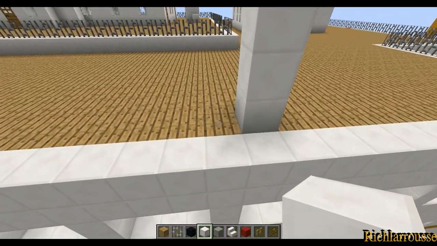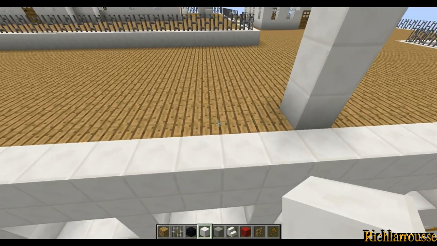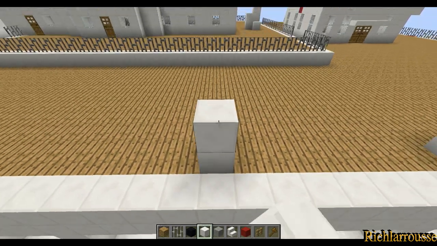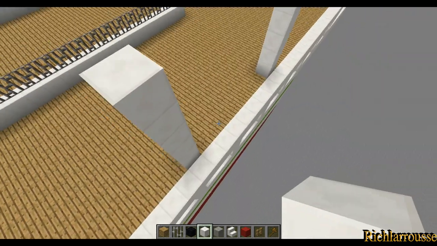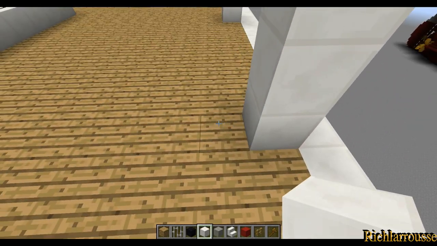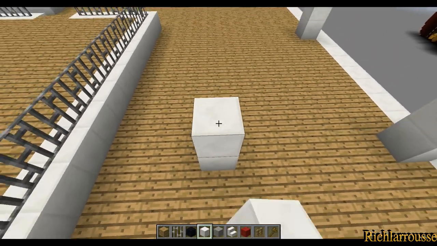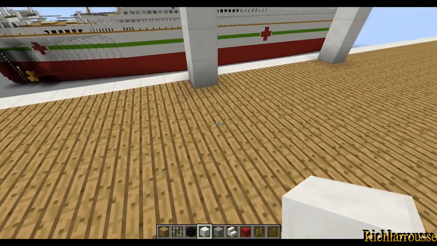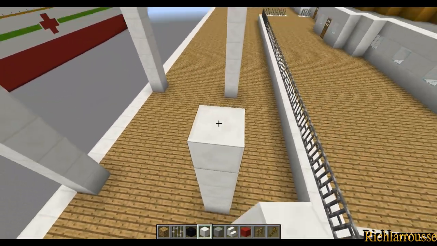And then we leave a 7 block gap forward. So 1, 2, 3, 4, 5, 6, 7. And on the 8th block we go 1, 2, 3, 4, 5, 6 again. And then for the sides we go inwards the 5th block. So it's a 5 block gap again. 1, 2, 3, 4, 5. And on the 6th block 1, 2, 3, 4, 5, 6. And then the same on the other side, so it's 1, 2, 3, 4, 5. And on the sixth block, 1, 2, 3, 4, 5, 6, like that.